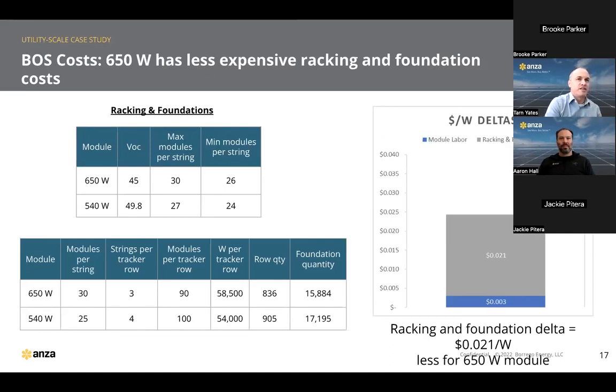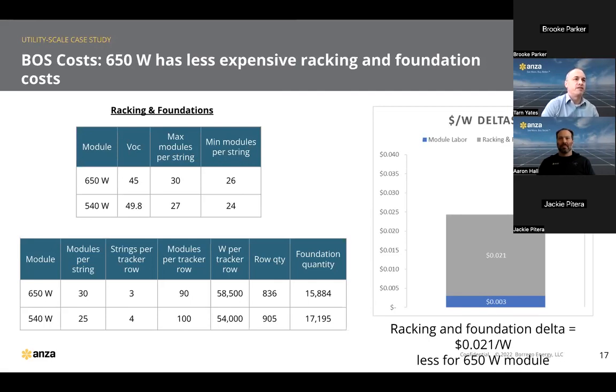So looking at the details here, what you can see is that the 650 watt module has a lower voltage than the 540 watt module. And what that means is that for this location, the 650 watt module can string in up to 30 modules per string, whereas the 540 has a maximum of 27 modules per string.